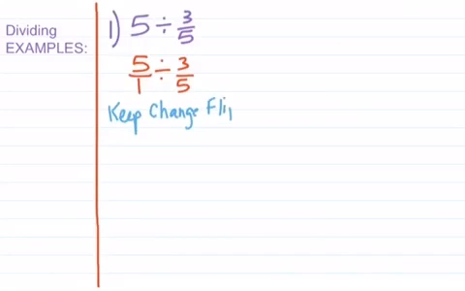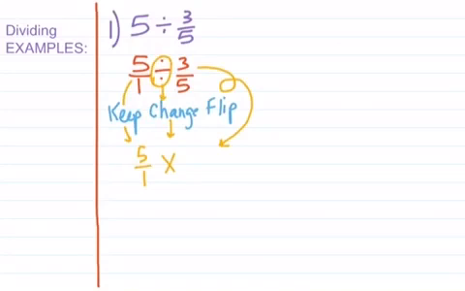then we flip. And we write it in that order, we say it in that order for a reason. Because here we keep this first fraction, 5/1. We change from dividing to multiplying, and then this last fraction here, we actually flip it. Instead of 3/5, it is now 5/3. Now we have a multiplication problem, and now we should be able to rock and roll because we just did a couple examples there. So I'm going to check to see if I can simplify anything.